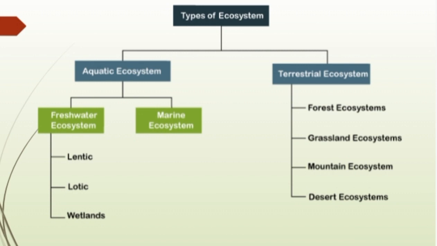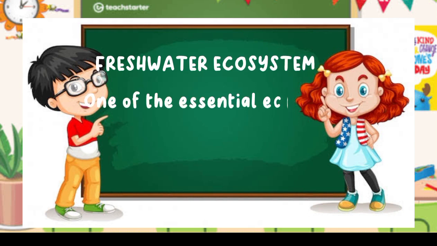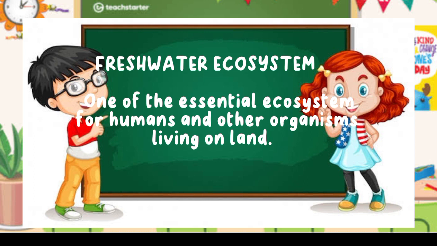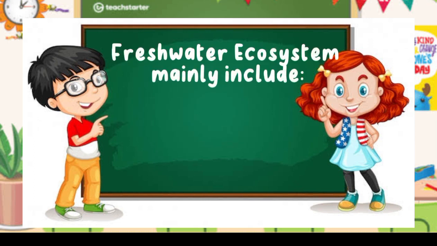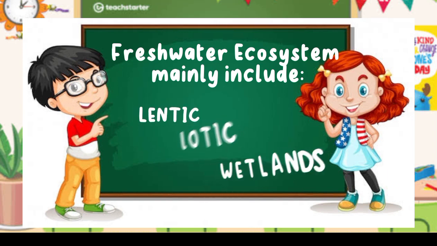An aquatic ecosystem refers to all such ecosystems that are primarily located on or inside water bodies. The nature and the characteristics of all living and non-living organisms in the aquatic system are determined based on the environment surrounding their ecosystem. Organisms in this ecosystem interact with other organisms in aquatic and terrestrial ecosystems. The aquatic ecosystem is mainly subdivided into the following types. Freshwater ecosystem. The freshwater ecosystem is one of the essential ecosystems for humans and other organisms living on the land. This is because this ecosystem is a source of drinking water. Additionally, it also helps in providing the necessary energy and water for transportation. Freshwater ecosystems mainly include lentic, lotic, and wetlands.